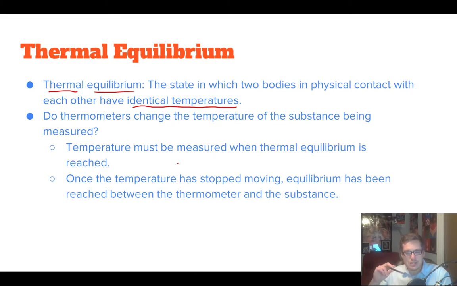Now, the reason that takes a while is because that metal bit on your end there is waiting until it reaches thermal equilibrium with your mouth. Your mouth is hotter than the metal that was room temperature. You put it in your mouth, and the heat from your mouth is going to make the temperature of the metal end of your thermometer go up. And once you reach thermal equilibrium, then the thermometer will actually be able to tell you the correct temperature. Okay, and so once the temperature has stopped moving, that's when it can tell that it's reached equilibrium, and you know the exact temperature of your substance. Okay.